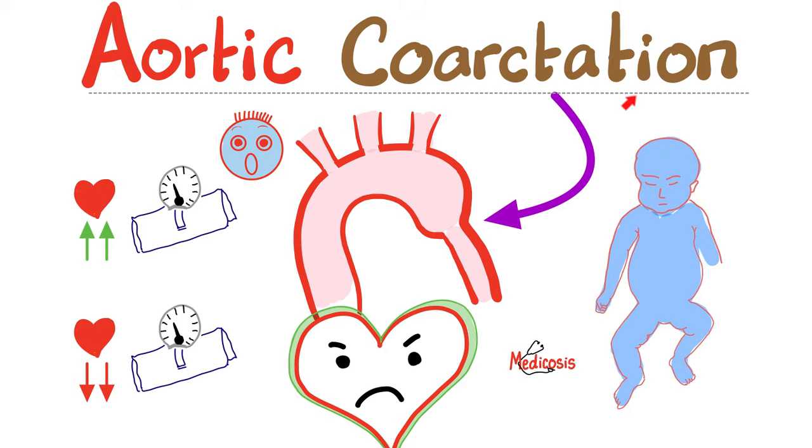As for physical exam findings, we have two main things: pressure and pulse. The pressure is subdivided into two phenomena: hypertension in the upper extremities and hypotension in the lower extremities. As for the pulse, we have brachio-femoral delay. The brachial pulse upstairs happens before the femoral pulse downstairs. Moreover, the brachial pulse has a higher, bigger volume than the femoral pulse.